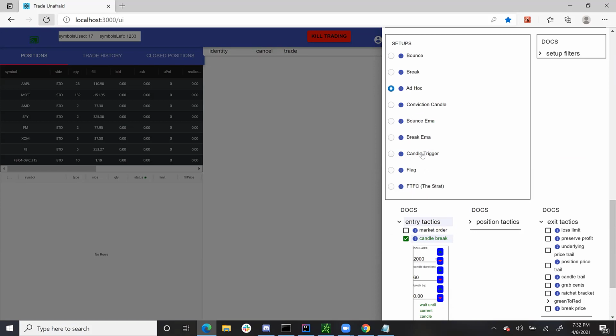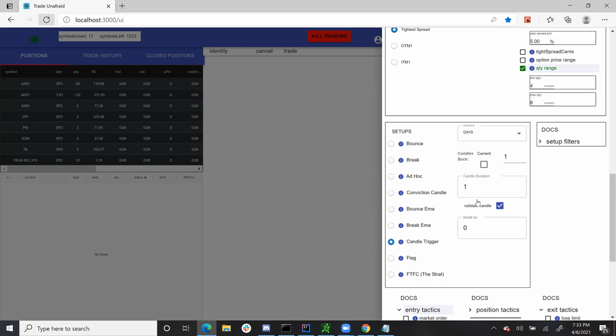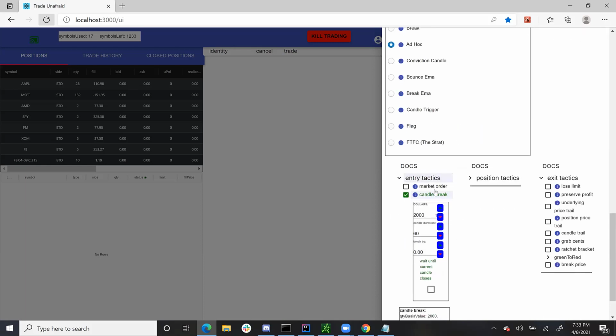There are other ways with this program that you can trade on, let's say, a daily chart or a weekly chart or a monthly chart, right? Do Strat stuff, which we'll get into if we have time towards the end. To show it very briefly, we're not going to delve into it because I don't want to overload, but you can go with the candle trigger and say, break the current candle high, or break the week high or the month high, right? So fine, let's just deal with this.